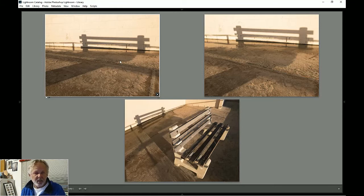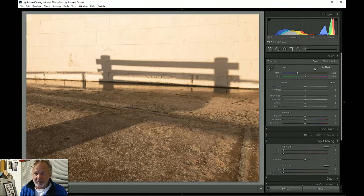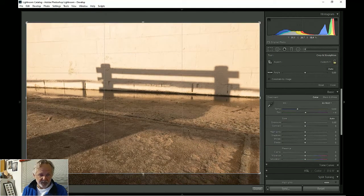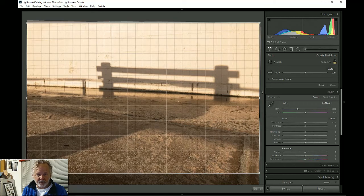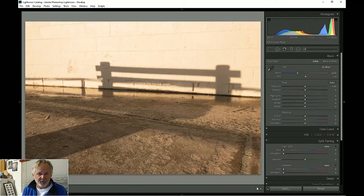I've got these three pictures and the only one I like is this one because the legs of the shadow are vertical. I'll develop that one. Starting at the top, I'll do a little bit of a crop — I'm going to bring the bottom up so the shadow is coming out of the corner — and I'll rotate just a bit. That looks good.